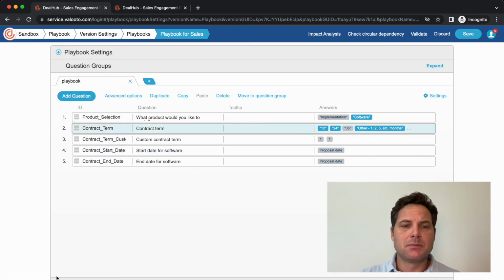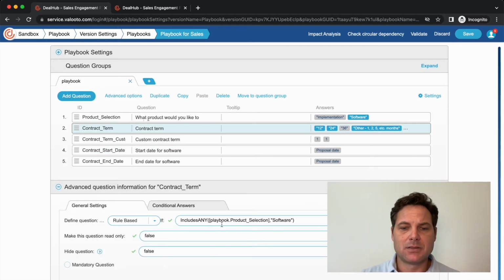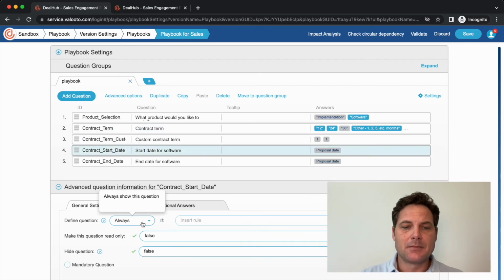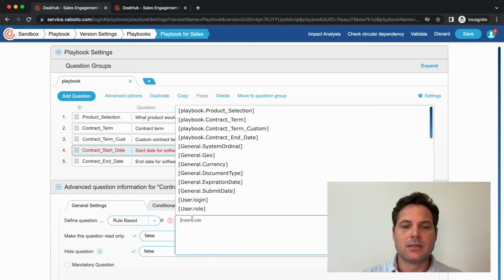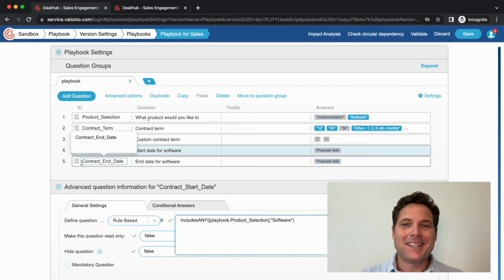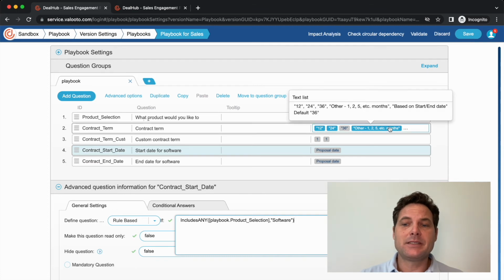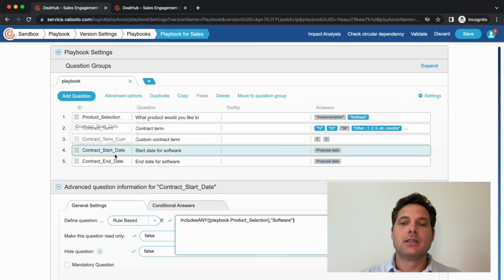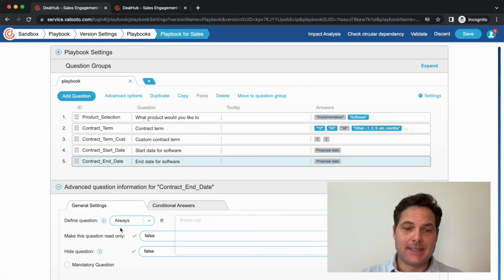So I'm going to make this easy on myself. I already set up this logic here, so I'm going to copy this and paste it onto the start date. And for the end date, we only need that to show up when they select this last based on start date and end date, right? So let's add a condition on that.